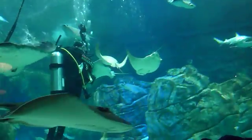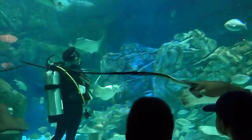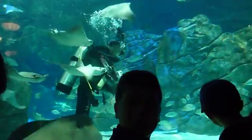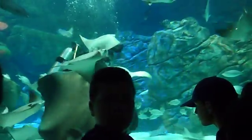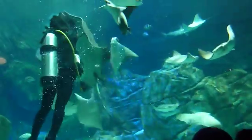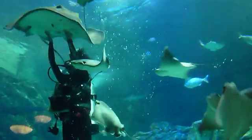We do have a third species in the tank, probably hanging out in the back. I don't see him right now. He's our rough-tailed ray, and he's the biggest one. He was 250 pounds at last measurement, or that was what he was a few months ago, so he's probably bigger now. He is very, very large, and I'll try and point him out if he comes around later. I don't see him right now.